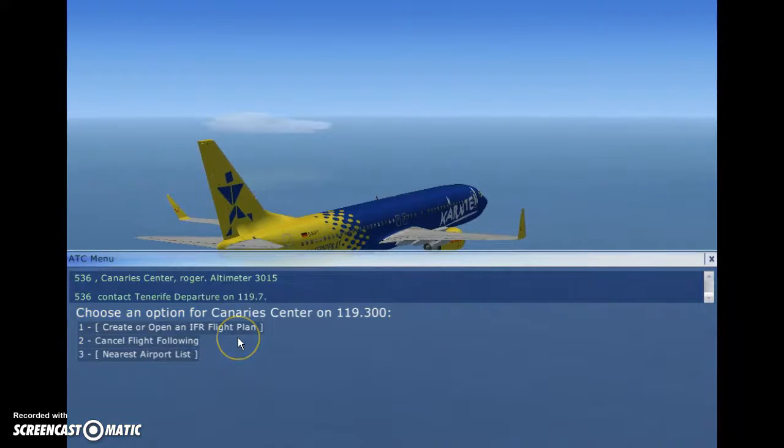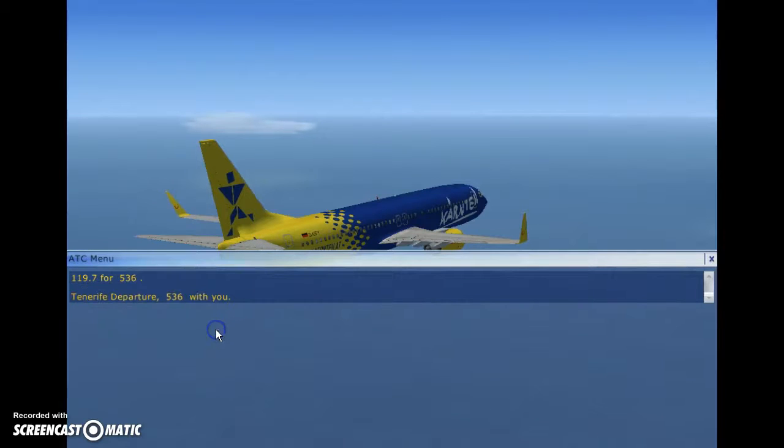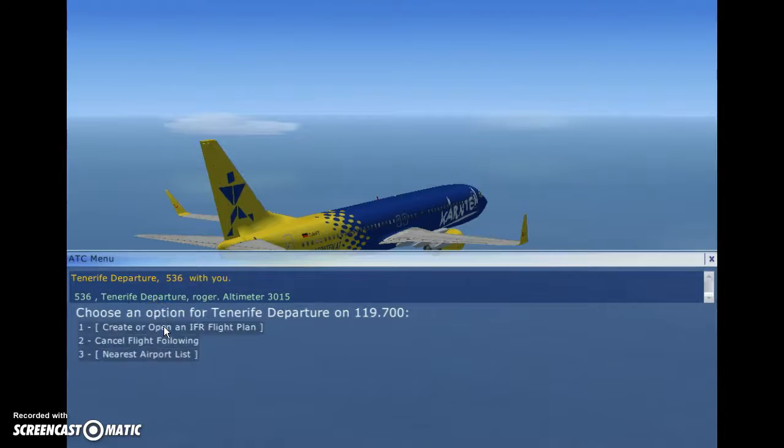We're at... Oh my god, I'm getting so pissed off at the ATC right now, because it's sending me back and forth between Tenerife Departure and Canaries Center. It's sending me back to Tenerife Departure, and watch. It's gonna send me straight back to the Canaries, isn't it? Tenerife Departure, okay. Okay. I'll just leave you. Alright, fine.